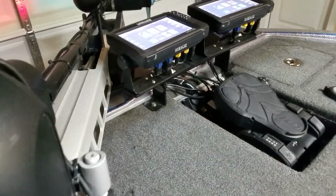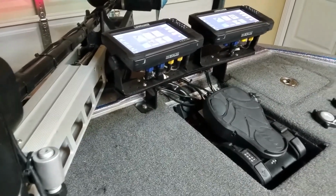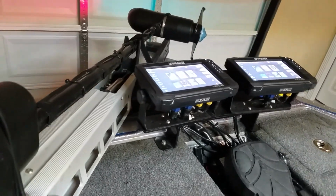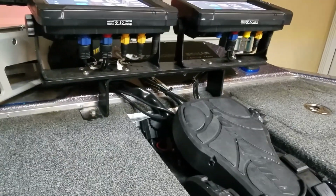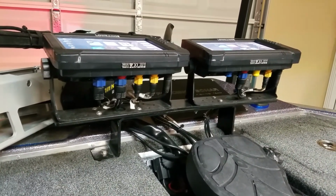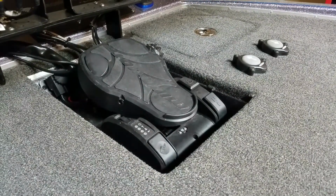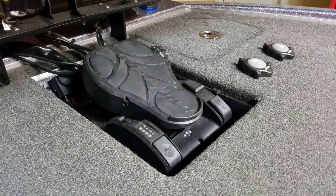On my boat, I have Lowrance electronics. So I have 2 HDS9 carbons on mine, and they're mounted side by side on a precision sonar bracket. So the bracket mounts in the front like this, and then there's another bracket above it. But that's how mine's set up. I also have the power pole push button stomp switches, and those you can mount anywhere on the boat.